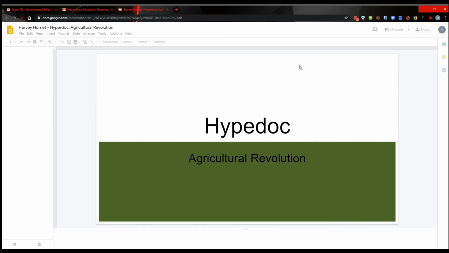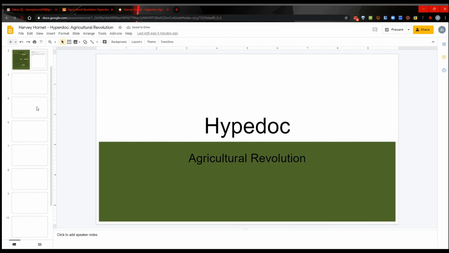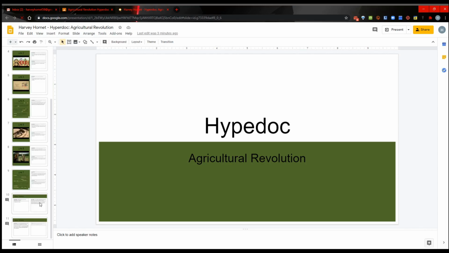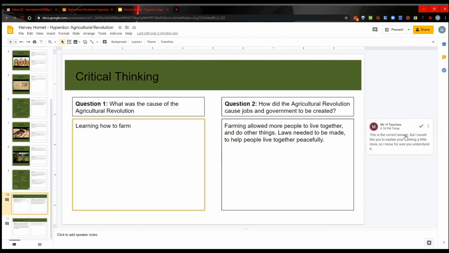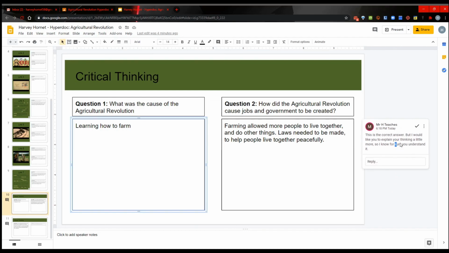Once they open up the assignment, they can go through the entire thing and see what the teacher said on different parts. See here? There is a comment. If the student hovers over the comment, it highlights the part of the assignment the teacher is talking about. Here the teacher asks the student to give more detail for the answer. Students can click on the comment to leave a reply.